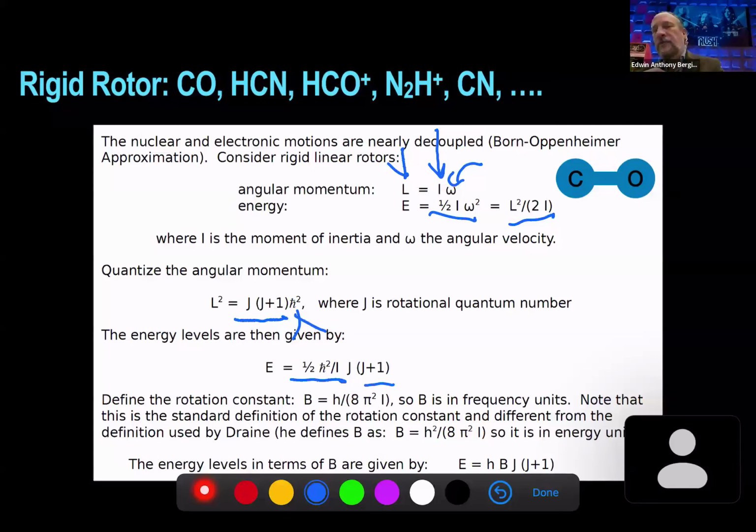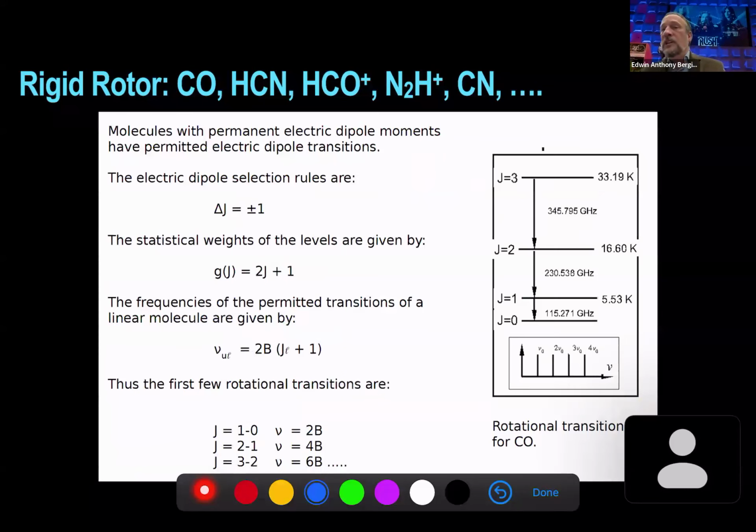And what I do is gather everything together into what's called a rotation constant. The moment of inertia depends essentially on the mass of the nuclei. So each molecule with a different mass would have a different rotational constant, and correspondingly it will have different energy spacings for its rotational motions. And since this is a dipole, it's the rotational emissions as well. So that's what happens here.